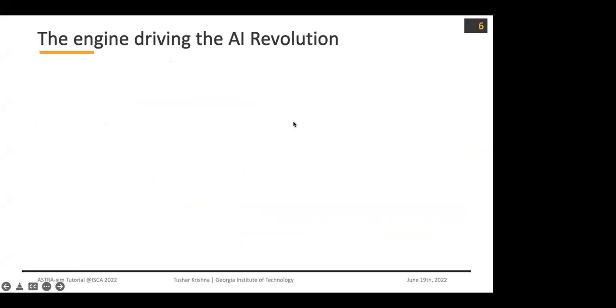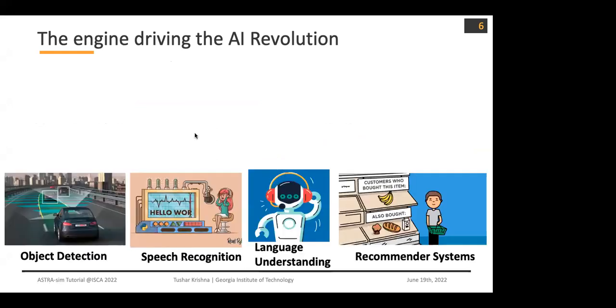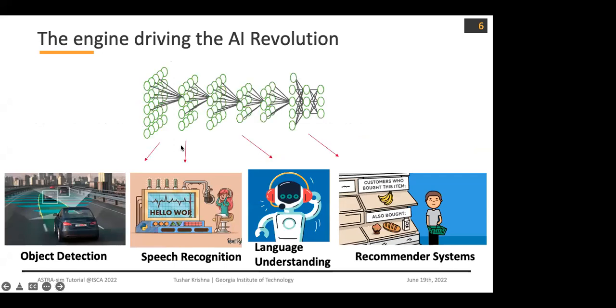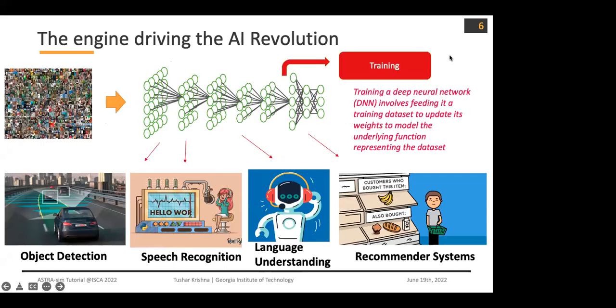So the key engine, of course, we're all here because we know that AI has been pervasive in our lives, right? And the key engine that's been driving the AI revolution has been this notion of training these models, right? So the idea is you have a large model, let's say a large deep neural network, and you give it many input samples. These could be images, and then you train it so that it will learn and start classifying or recommending things.